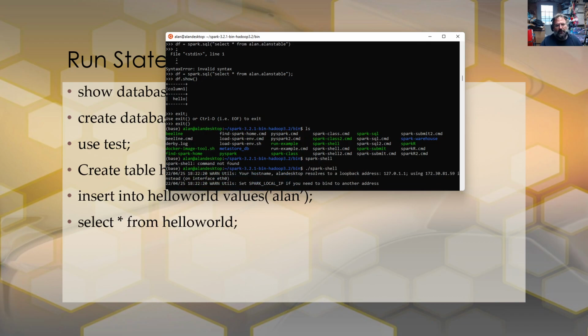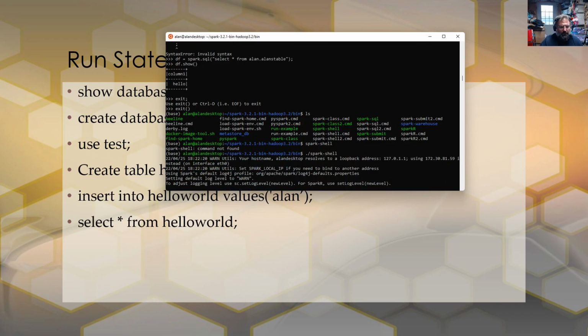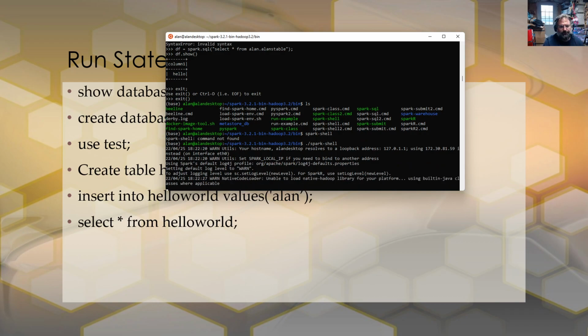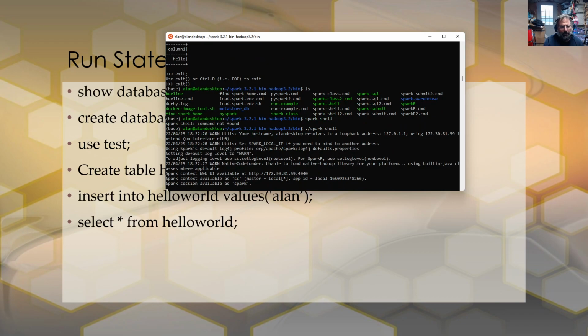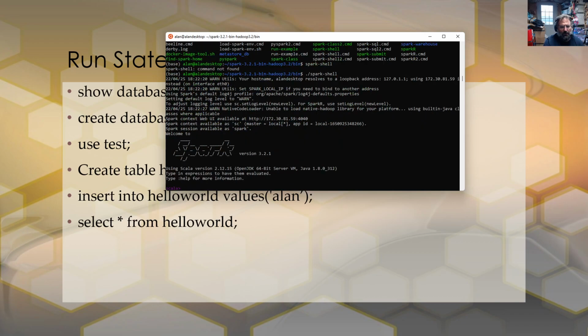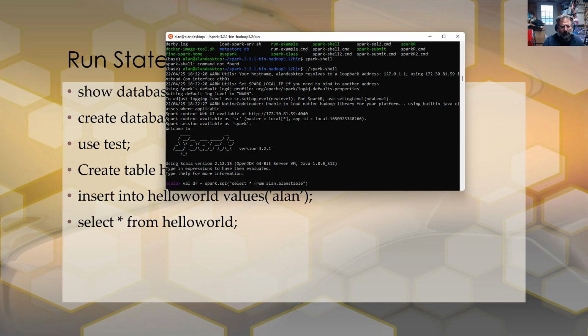The syntax isn't all that different, at least to get started. The main thing is making sure you do val. So you can do val df equals spark.sql. Don't think it likes the semicolon.